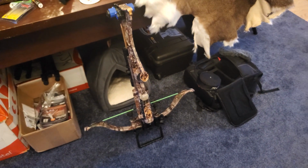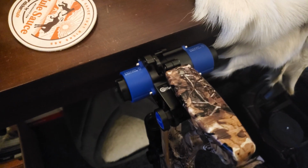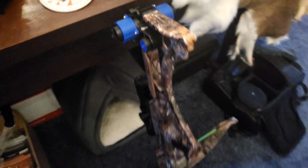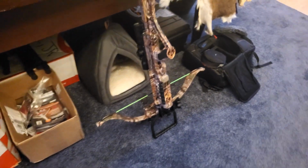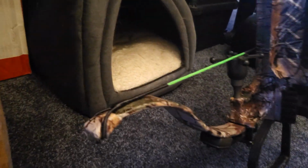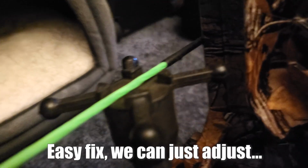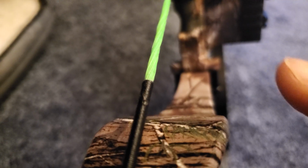Bunjie Jr. back in business up here with a brand new fresh string. Got that weird cocking device or whatever that is on here. But anyway, here is the string that we installed. And you can see it's stretched already and it's laying right on the bumpers. Hopefully you can see it with those green fibers.